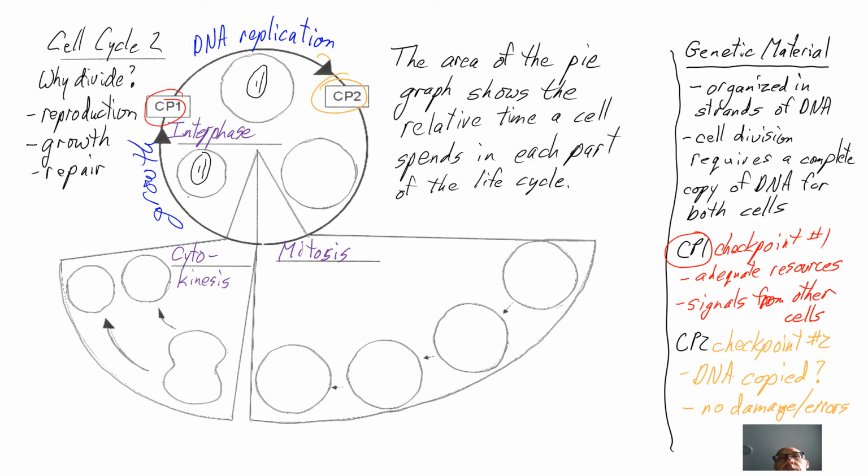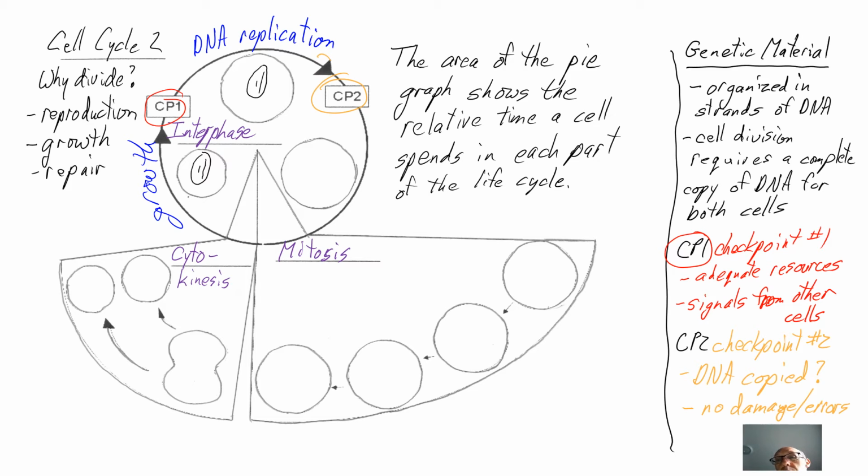And what will happen is this. If the cell goes and checks and finds that the copying process did not go right, the cell will kill itself to prevent bad copies from going on. If it doesn't kill itself, then the bad copies of DNA get made into new cells, and depending on what those errors are, something about the new cell won't work right. So it's bad if the cell doesn't work properly, because either the cell's not doing its job, that means it's just maybe living there mooching off of the organism but not contributing anything, or worse, it's going to start doing something that harms the organism directly.